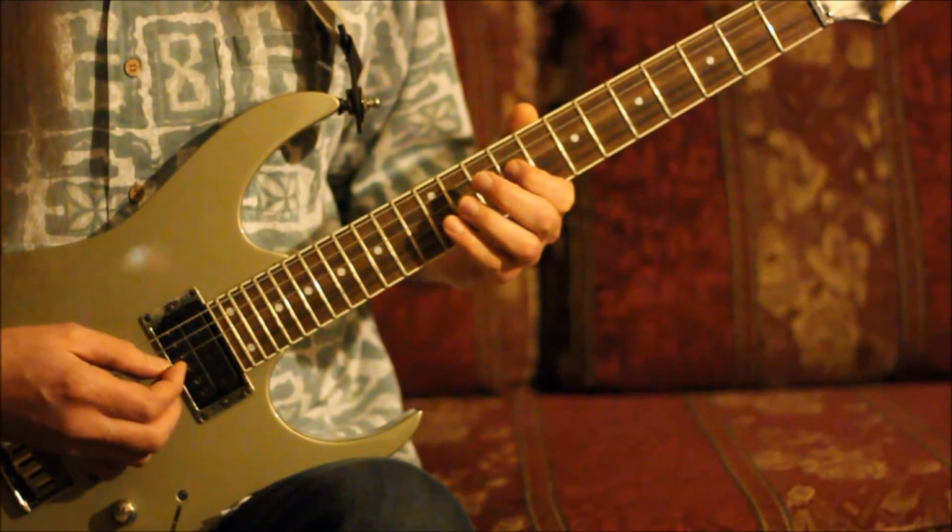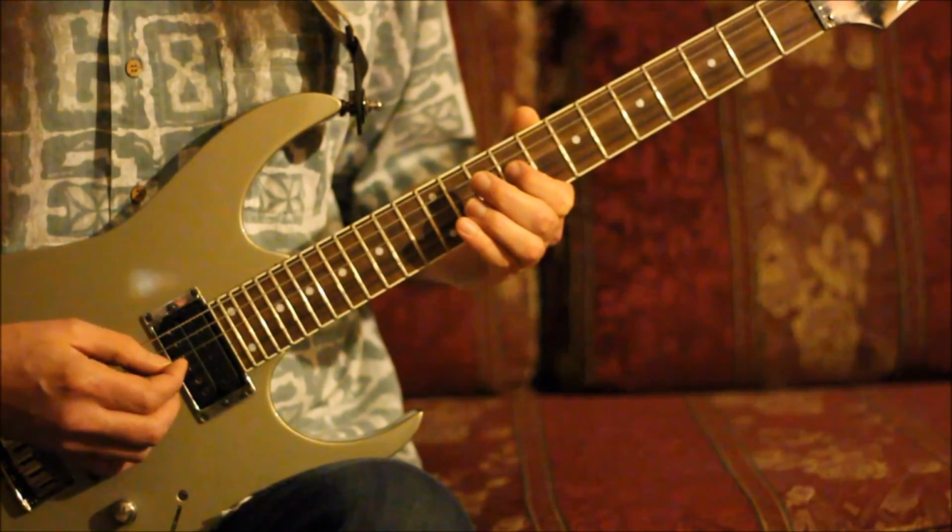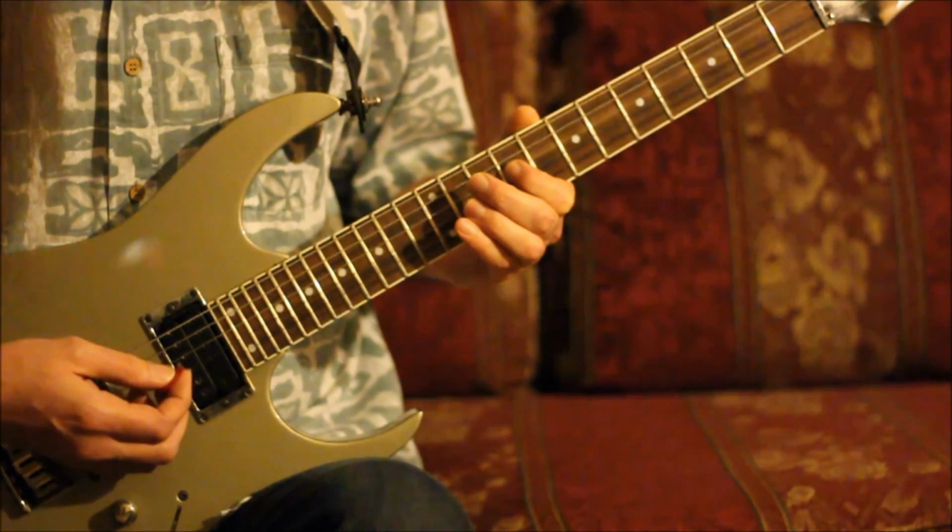Okay, and then we're going to go back to this note on the 9th fret again and pick it up on the upbeat after 4.